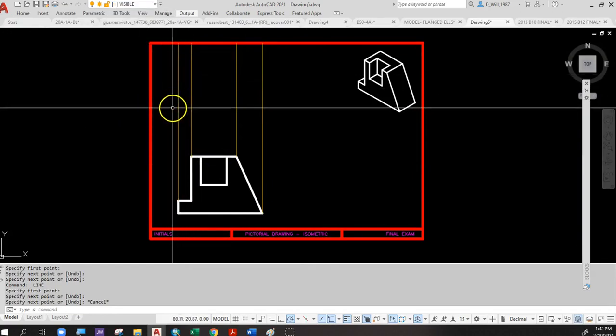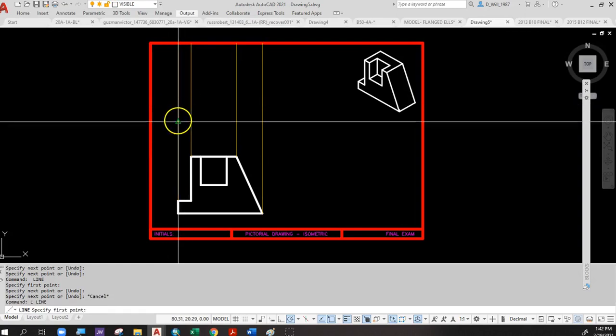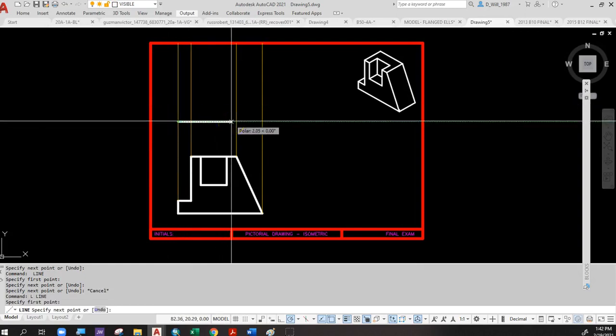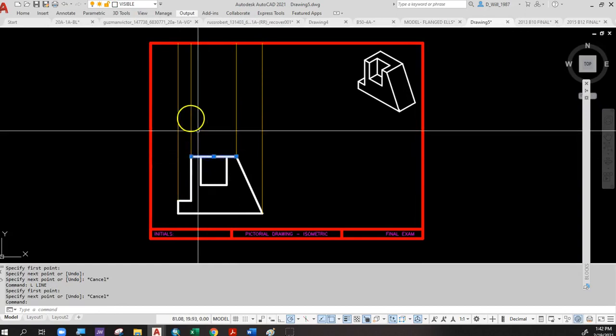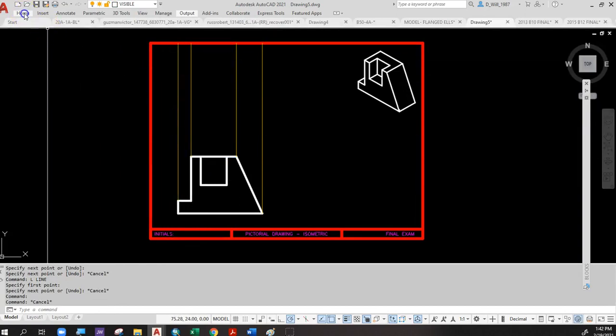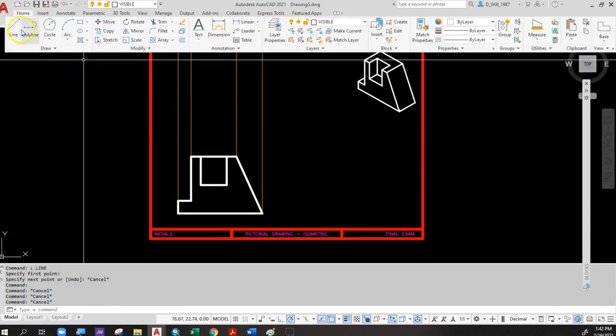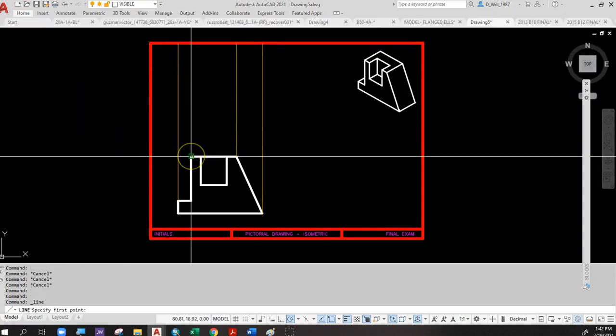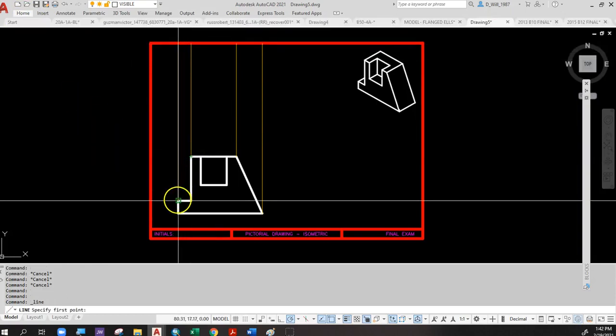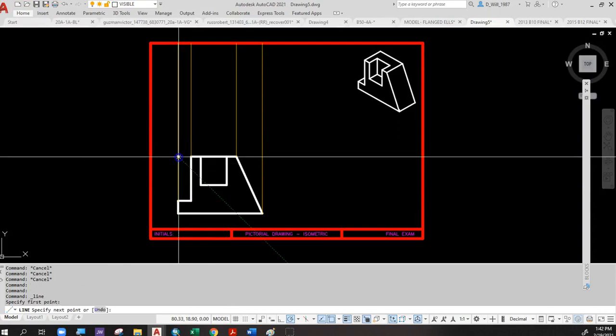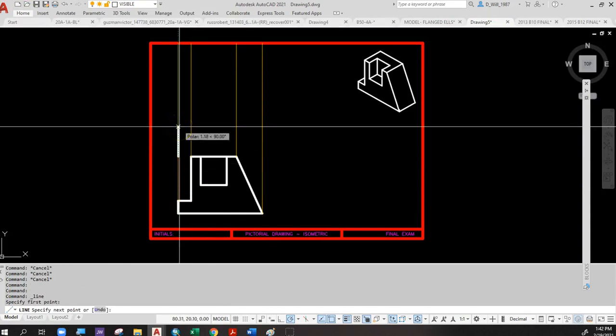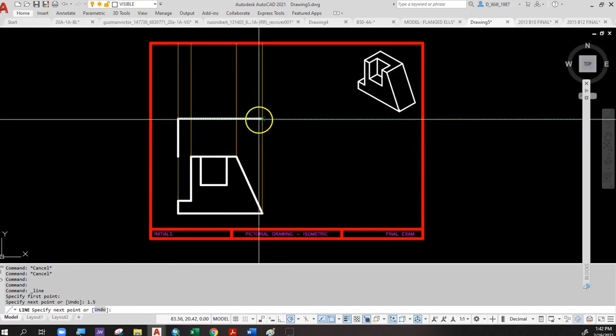And then what I'm going to do is I'm going to go in and I'm going to start. We can start wherever we want, but you know what? I'm going to start from here, and from here. I'm going to start at that point, and one way to find 1.5 inches away is to just draw a little line 1.5 from there.